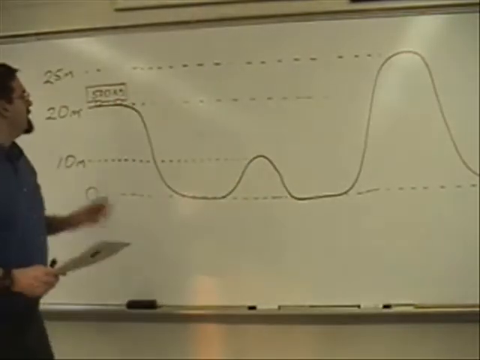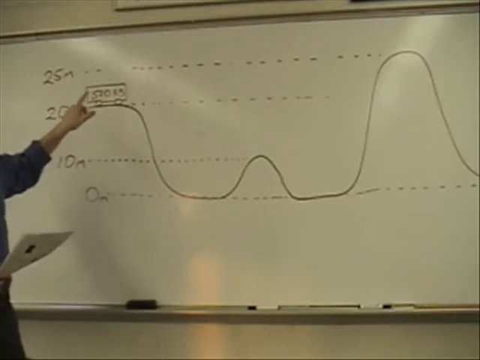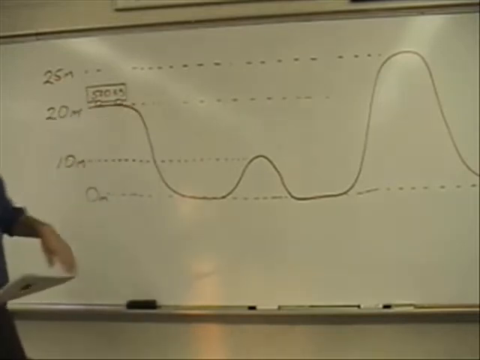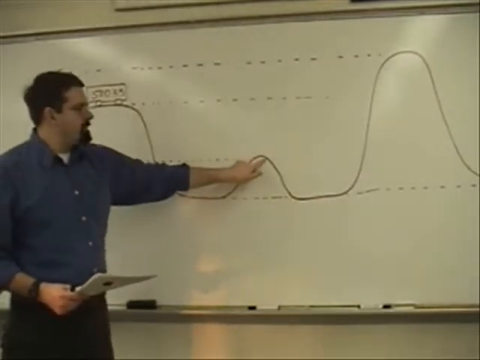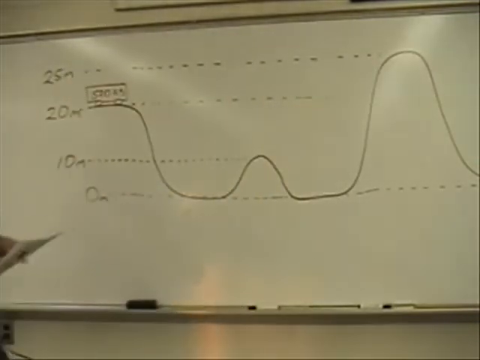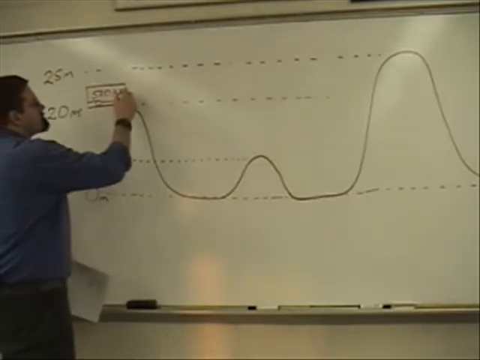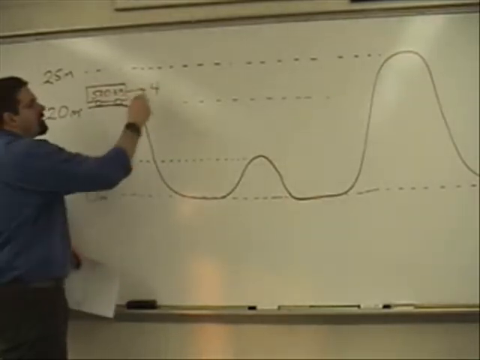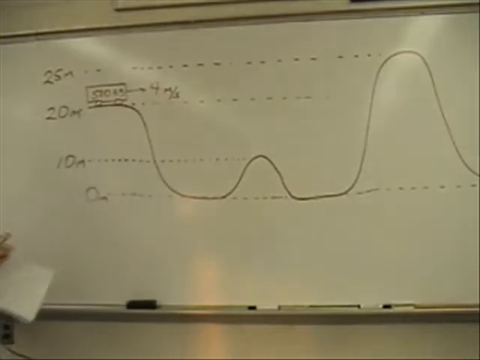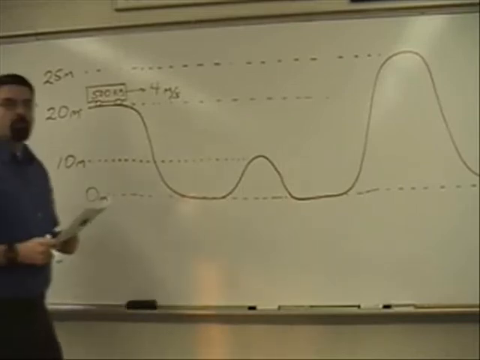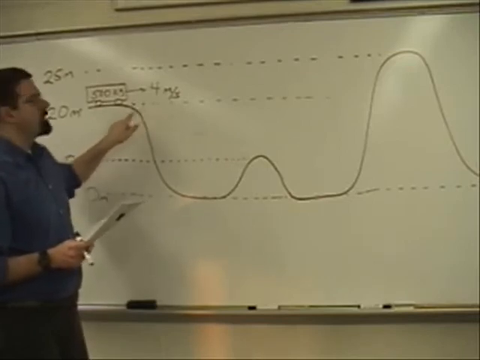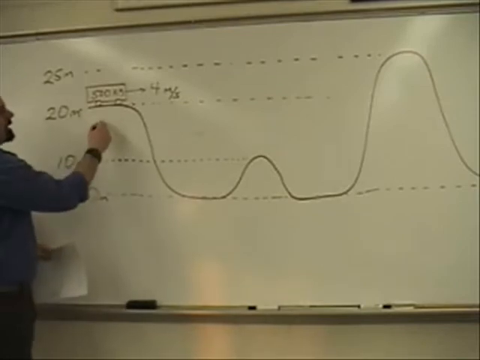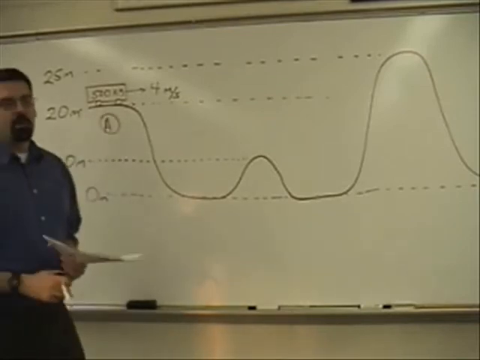Okay, let's look at an example. Here we have a roller coaster. A 500 kilogram roller coaster cart is on this roller coaster. It starts out at 20 meters. It's going to go down to zero meters, back up to 10, and then back up here to 25 meters. The roller coaster cart starts off with a speed of 4 meters per second. That's its initial speed at the top. What I want to know, I'm going to ask you several questions. Number one is, what is the initial energy of the cart here at this point? We'll call this point A. At point A, what is the initial energy of the cart?